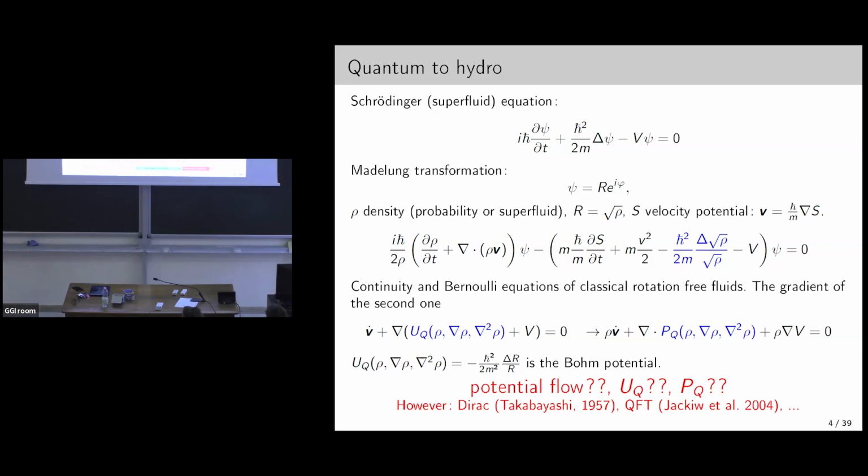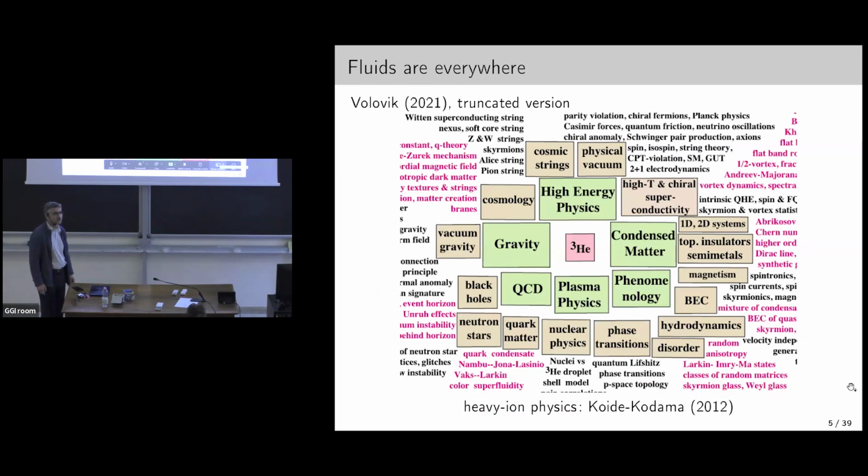However, the mystery is why this Bohm potential, how this pressure emerged, and whether it is important or not. Because you see, this is a normal Newton-like equation in a particular potential, which depends on rho, and the continuity equation is somehow connected to the continuum. So it's a very particular form representing the propagation of a particle. And that was the invention of Madelung: S is the velocity potential, and the gradient of S is the velocity.